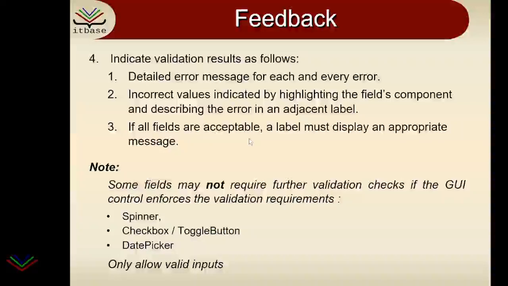Obviously, some fields may not require further validation. A spinner component is set up with a built-in top and bottom range, and it only allows a particular type of number, so there is no further validation required. Likewise, a checkbox can only be true or false, and no other option is possible. The date picker will also not require validation if future dates are acceptable. But if you need to limit things to a particular range, then we're back to needing a range check.